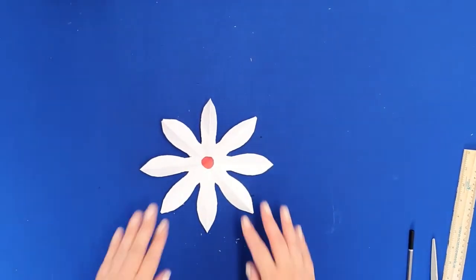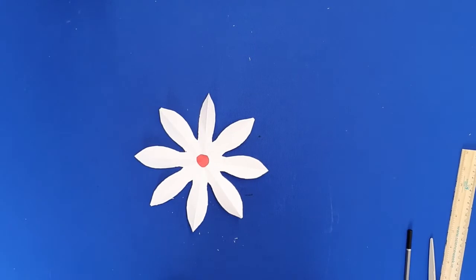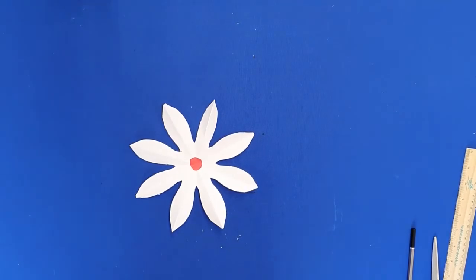So why don't you try that again? Create different shapes for the petals, make them bigger, put it on different color pages, and create a whole bunch of flowers.